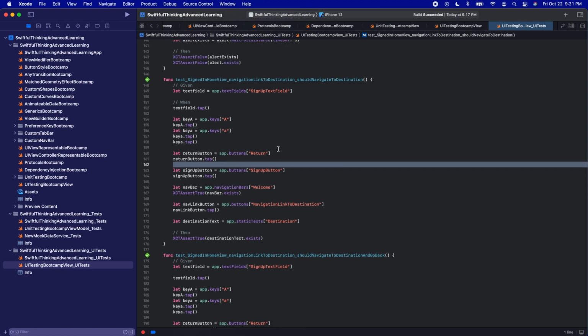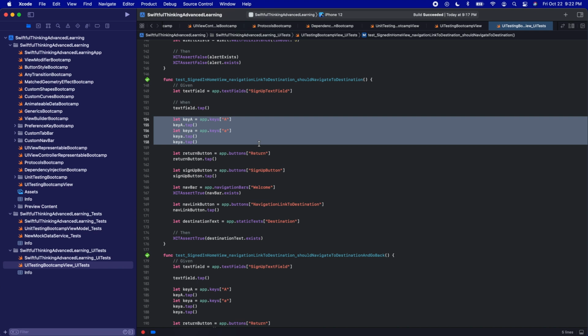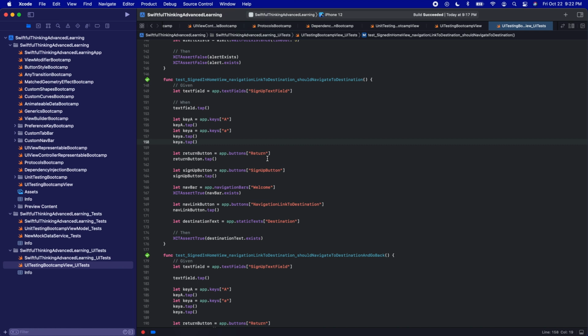Not to mention that if we had a much bigger, more complex app, some of those setup functions could get really, really long, because you might have a situation where the test might have to open the app, sign in, and then tap through a whole bunch of screens before you get to the point where you actually want to test. So copying and rewriting all that code is annoying and also really hard to manage, because if we have to change this code in one test, we'd then have to change it in all of our tests. So really, because we are good developers and we don't like to repeat our code anywhere in our app, what we can actually do is create modular functions to extract parts of these tests into sub-functions.